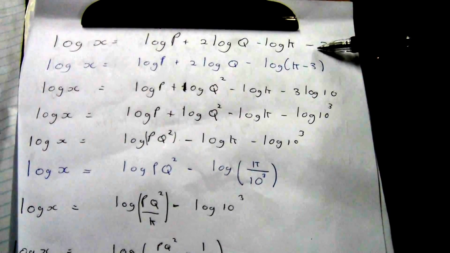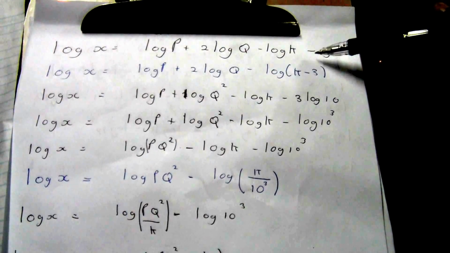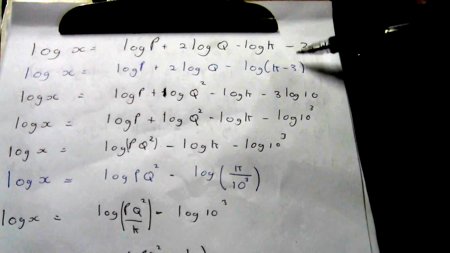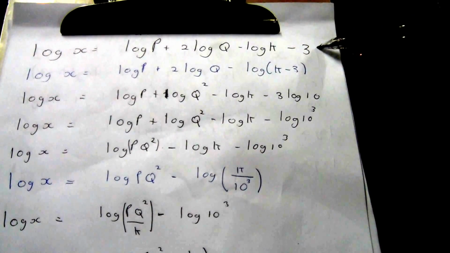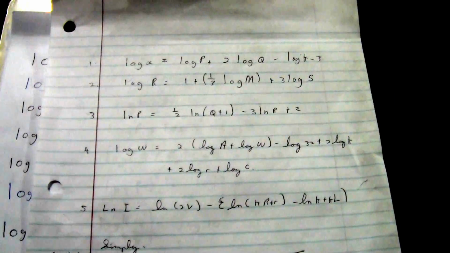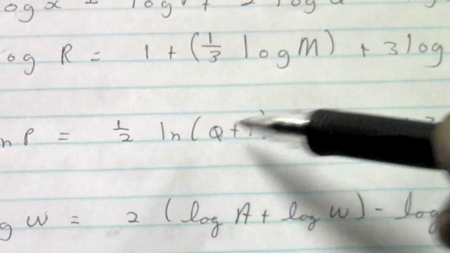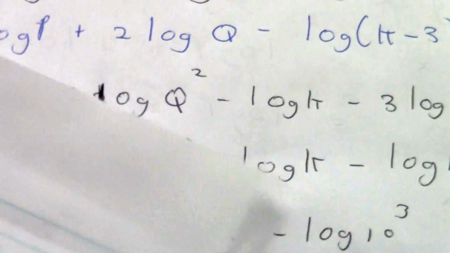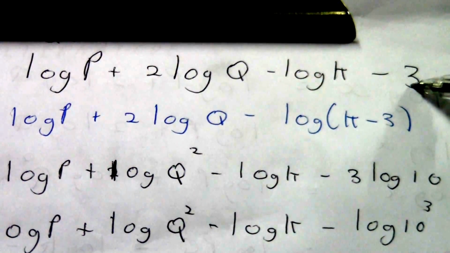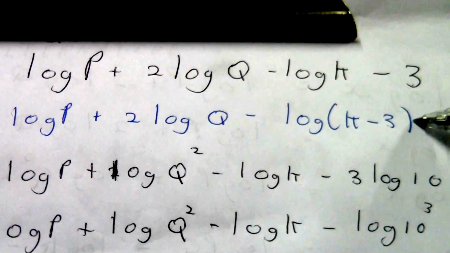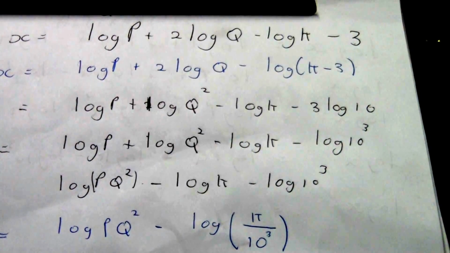So first question, the most common mistake at the beginning is to use this and then put this bracket here. Now I thought this was one term at first also, but then I realized that if the question had meant that, they would have put the bracket. So if you don't see a bracket, do not put a bracket. Please treat the number 3 as a separate entity. Right, so this is the first wrong step in blue.